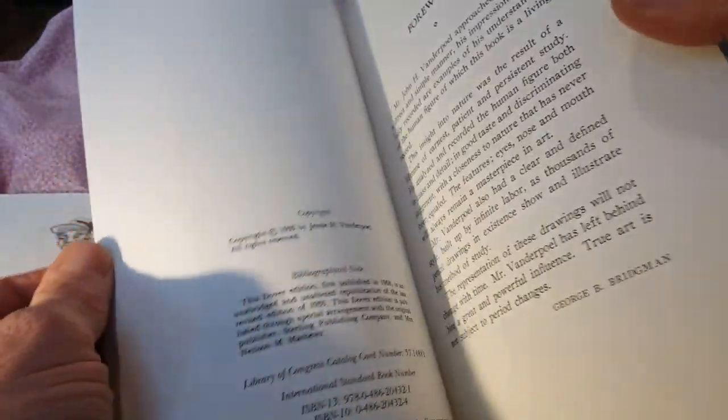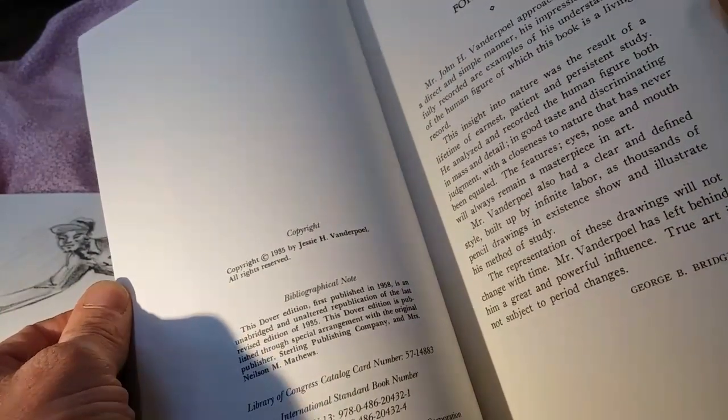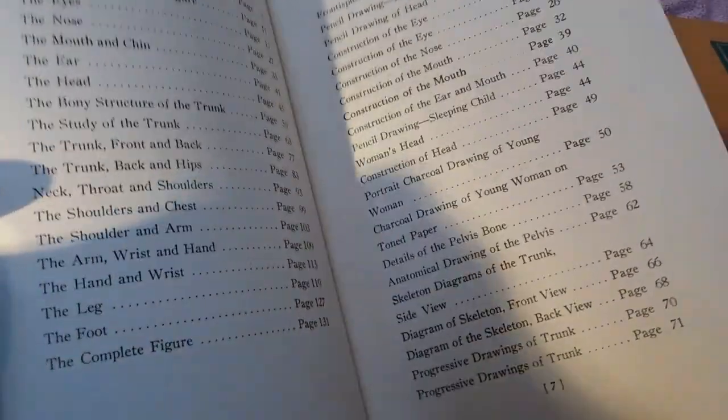John Vanderpoel's The Human Figure. This is a classic, initially published in 1935, so going a ways back. But this guy is amazing with the graphite right there. I'm pretty sure that's graphite. Let's see. What's cool is he's got it all outlined. Yeah, pencil drawing of a female torso. So that's his graphite work.